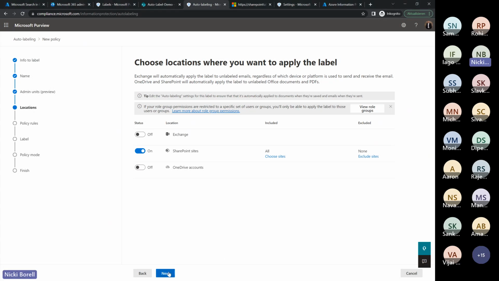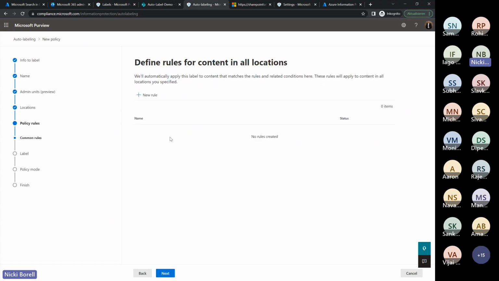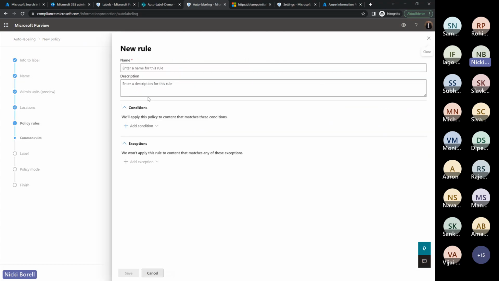Okay, so the next step is to set up a rule which says when auto labeling should be applied. Here we also come to the scenario we saw in the rule for Office documents. We have to say what the condition is. And the condition, again, is focused on contains specific content or even the parameter if content is shared.